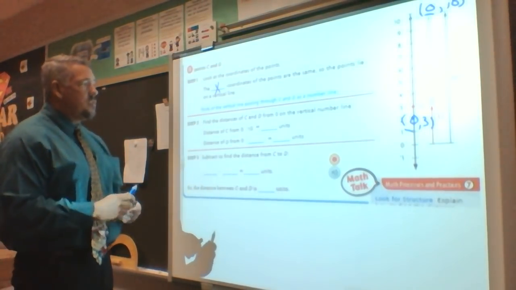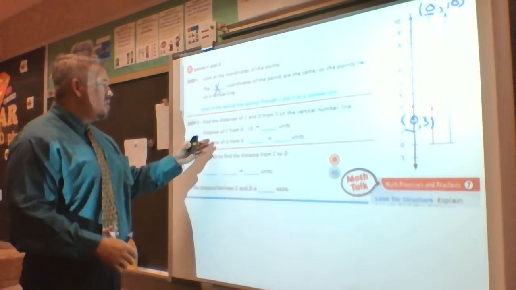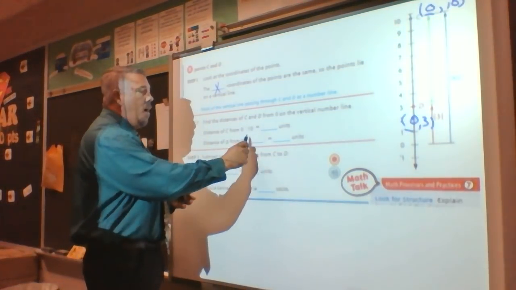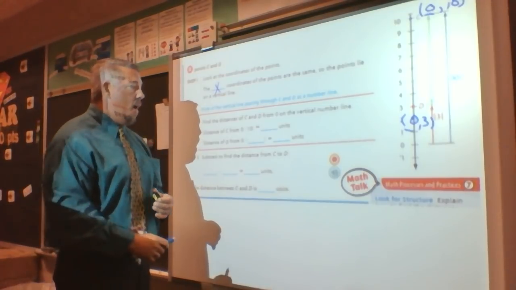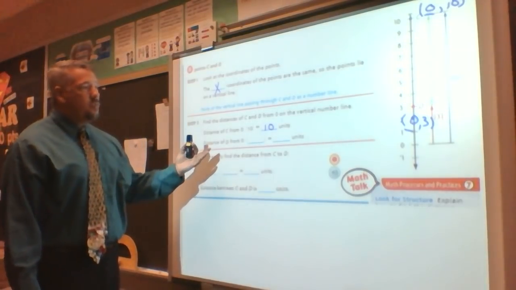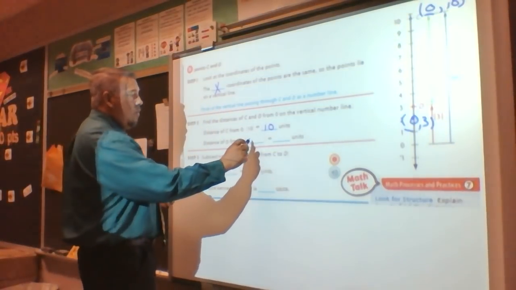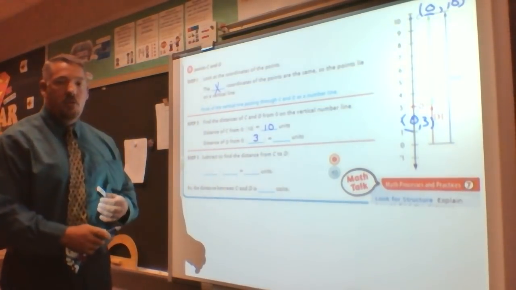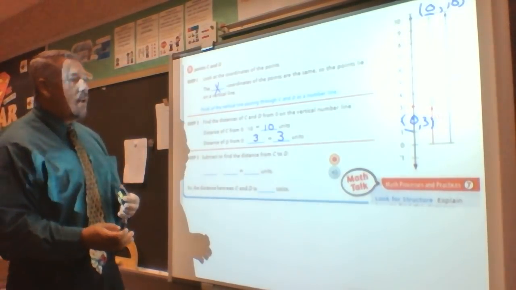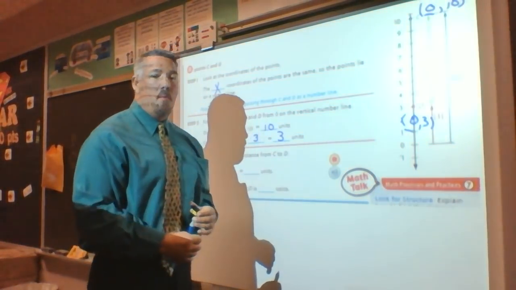Find the distances of C and D from 0 on your vertical line then, going up. So my distance for C is my 10. So I have an absolute value of positive 10, which tells me that I have just 10 units. And for my distance of D then, I'm only going up 3 this time. So I'm going to go an absolute value of positive 3, which is just 3. So once again, when I'm looking at it, they're both up above. They're both a positive, so that would be my quadrant 1.